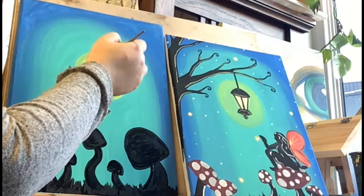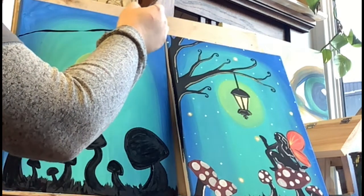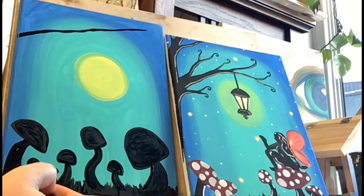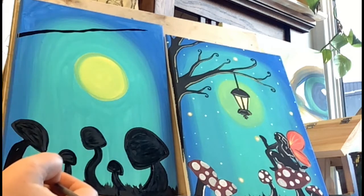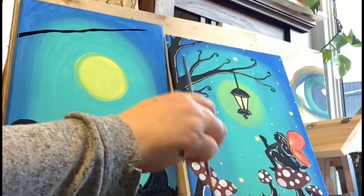going to go above this circle shape. We're making the tree branch? Yes. I'm just drawing one line. Don't make it fancy, don't make it anything crazy. Just one line that goes straight over top of your glowing shape. Awesome. I'm trying to make it look not too straight. Yep, not too crazy.